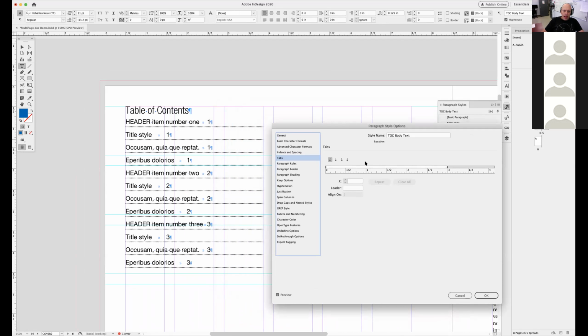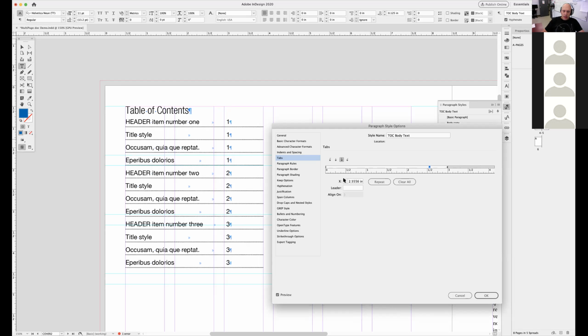So I wanna line my numbers to the right. So I'm gonna pick this one right here, the right justified tab, and then I click in that little tiny little white area above the ruler right here. I'm just gonna click in there. And I'm going to make sure that this is one of those, and then this is the position of it. I just placed it randomly right now, and you see the numbers all lined up already.